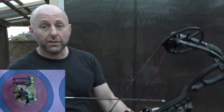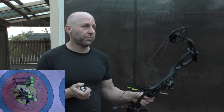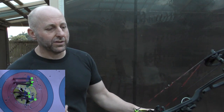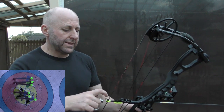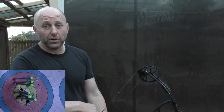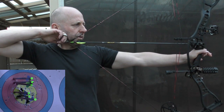So when I'm shooting this bow, I'm finding it really nice to shoot. And I'm thinking about the guy who traded this bow into my shop. I'm pretty sure he brought an Elite Victory. And I'm pretty sure he brought 60 pounds, and I think this bow's 50, so he actually upgraded in poundage. I think for what he does, he's a target shooter, that the Victory is a better bow because it's 37 inches. It's got a draw stop. I think it's a little bit easier to aim than this.